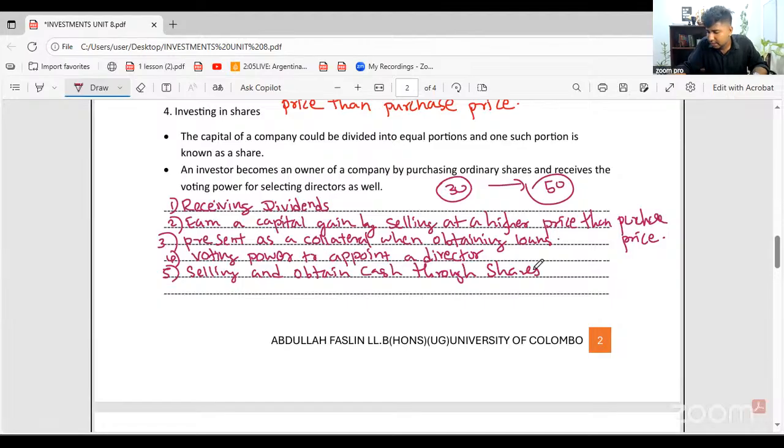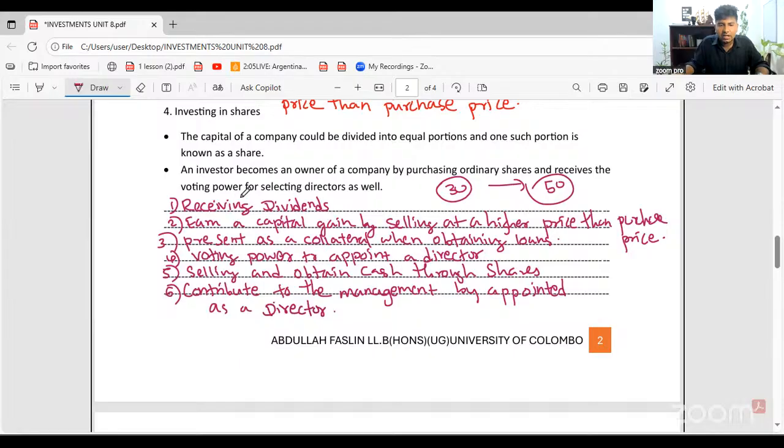Did you understand? Okay. And then the 6th one is you can even go and talk in the general meeting. You can speak your ideas. Therefore, contribute to the management process of the company. Sometimes you can be appointed as a director, but for that your educational level should be there. Director means the main person who takes decisions in a company. For a director, they pay a very big salary and all, right?